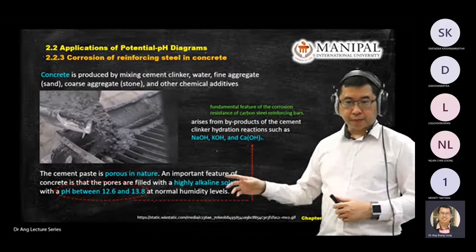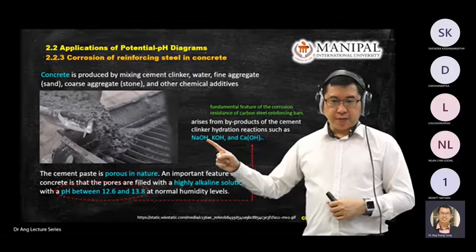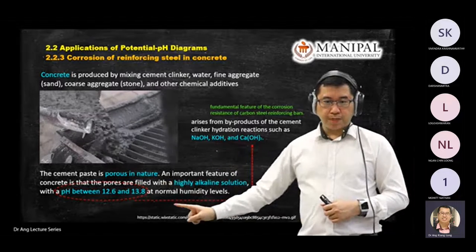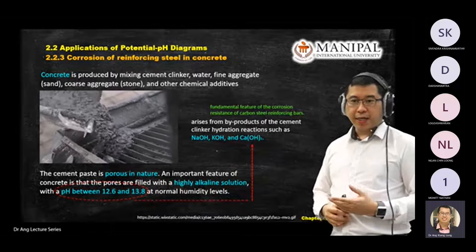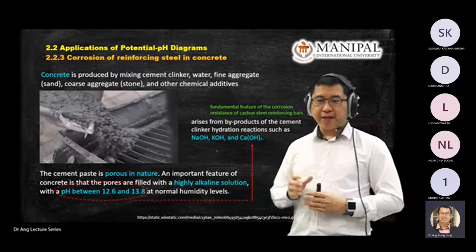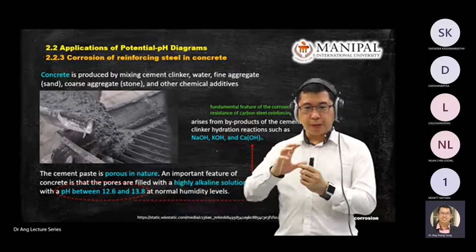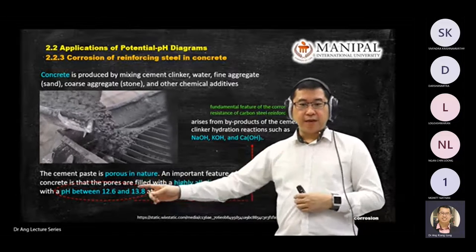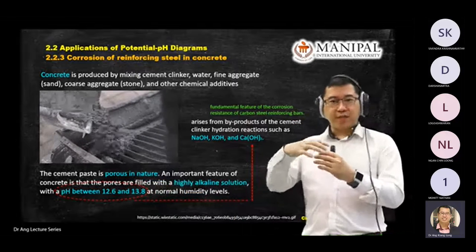Okay. So, if your product has this one, it will contribute to alkali. And previously, when we talked about alkali, if you go to the extreme end, what will the pH do to the corrosion? It will peel off the protective layer, right? If it's too alkali, it will start to eat the protective layer.